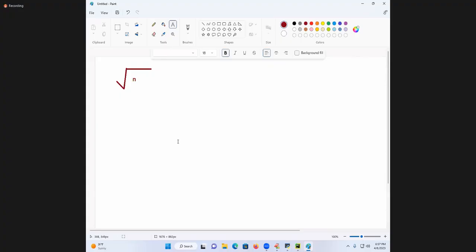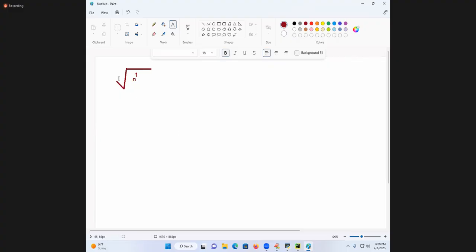If I write only N, on the top of it, what is there? 1 is there. You don't know that? It is there in 7th class, 6th class also it is there.